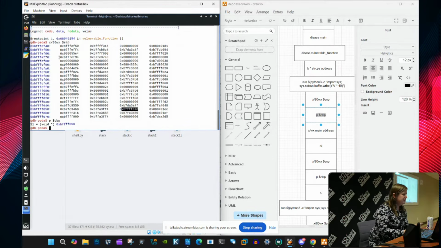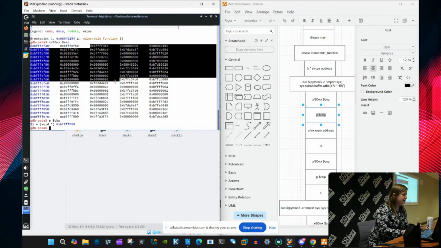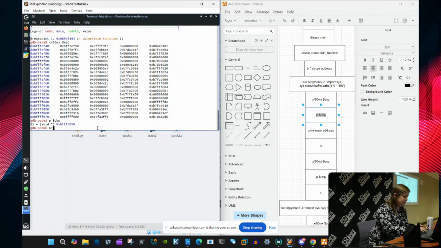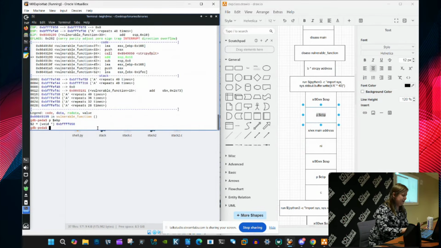Can anyone tell me where the stack pointer is? It's always in the top left-hand corner right here. So there's our stack pointer, and we've got our base pointer, our stack pointer, and here's our stack. Let's hit next instruction and have a look at our stack again.